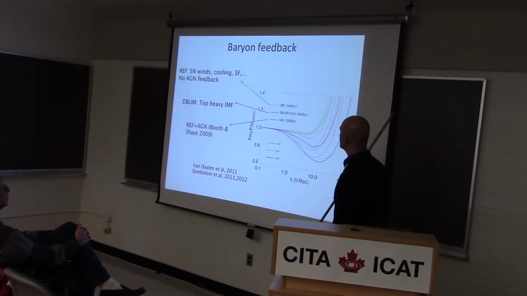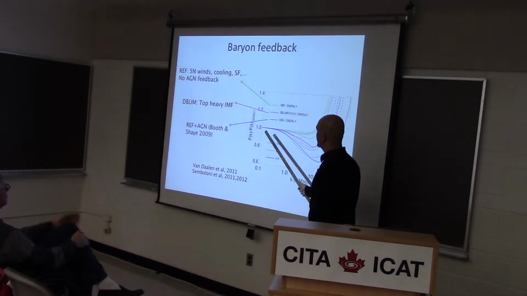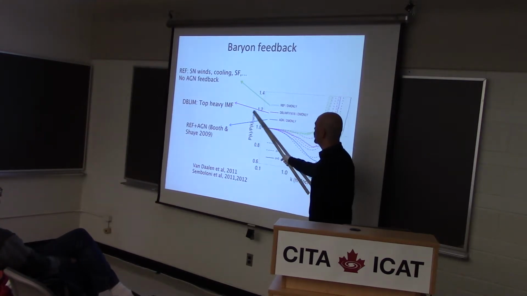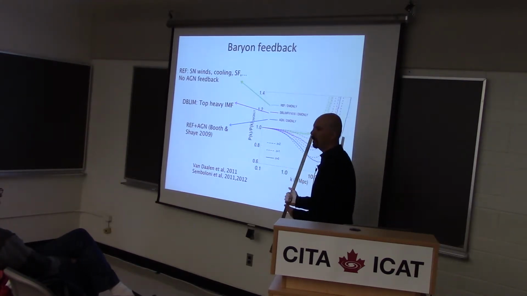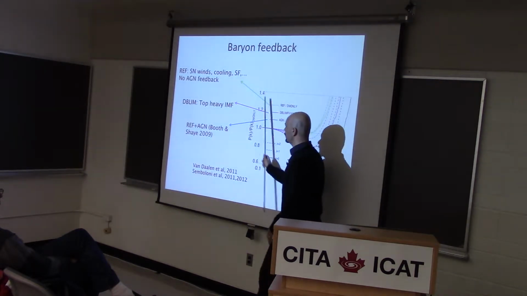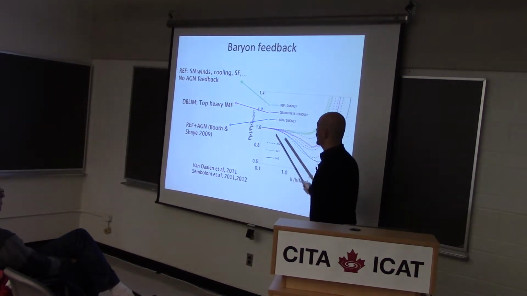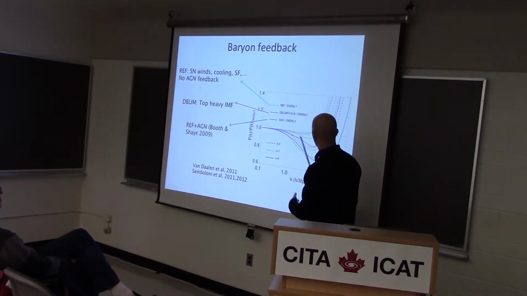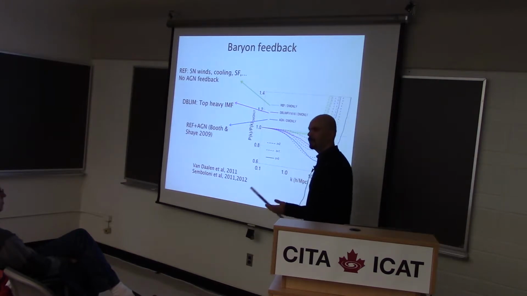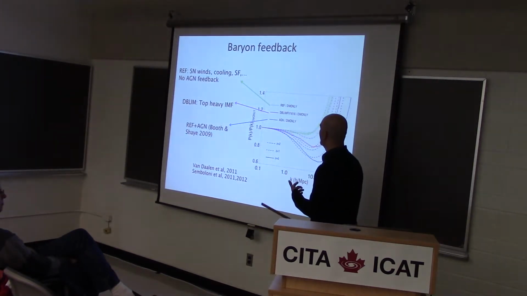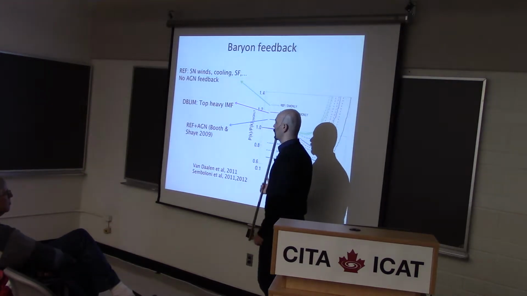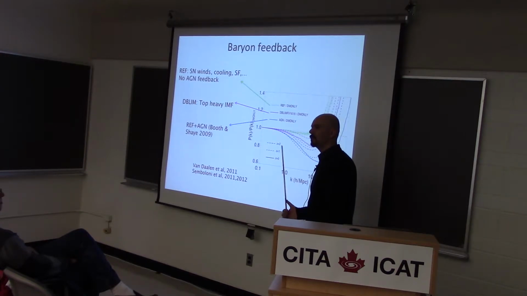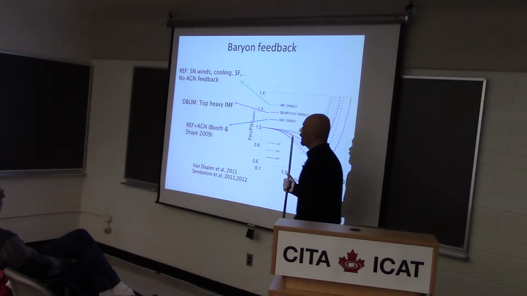You've probably seen plots like this, where the ratio of the power when you have baryon feedback to the power when you have only dark matter is plotted for different feedback models and at different redshifts. The takeaway here is that for a wide range of scales of interest, baryon feedback could have a significant impact on the power. And if we're doing, say, a lensing measurement on these scales, we have to consider the impact of baryons here.